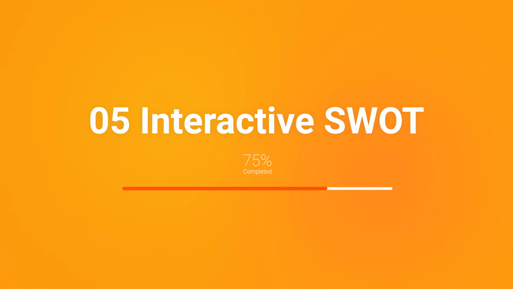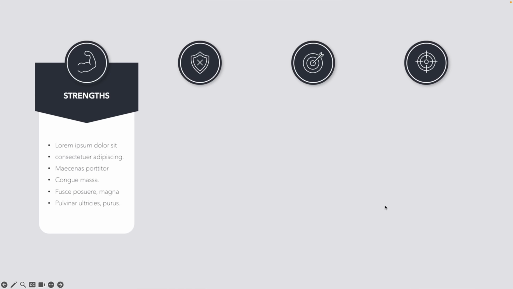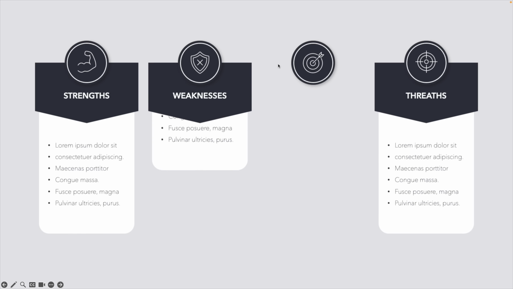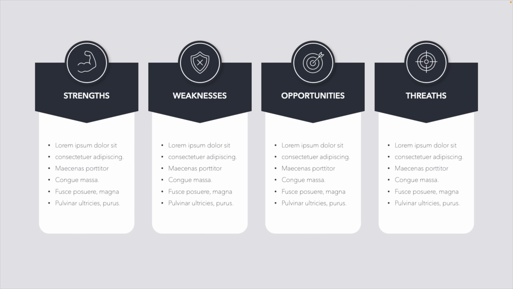And this brings us to the 5th one, which is the interactive SWOT analysis, on which you can click on any of the items and that will give more context and information. So if you click on the strengths, it will appear that. If you click on the threats, you can discuss those, and you can really customize the way that you go through this presentation. So it's a very fun way if you want to open up the discussion with the audience and get some interaction going in your presentation.